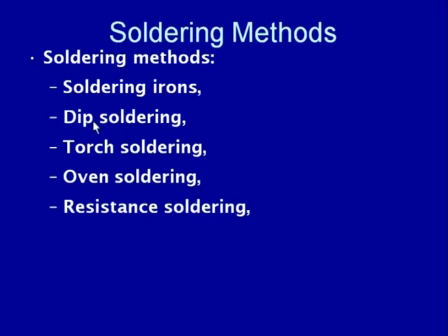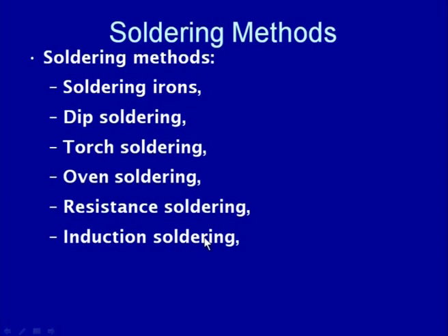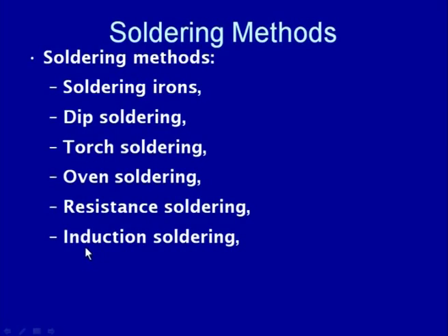And resistance soldering uses the electrical resistance heating principle for developing the heat between the components to be joined by soldering. And in induction soldering, the eddy current, or the current induced by the induction effect, is developed between the components to be joined by bringing the induction coil close to them. And once the components are brought to the desired high temperature, the solder is brought to the molten state, and then distribution of the solder leads to the development of the solder joint.